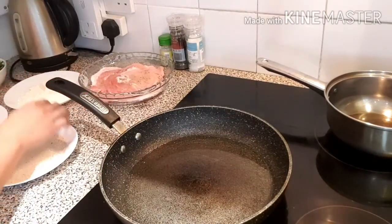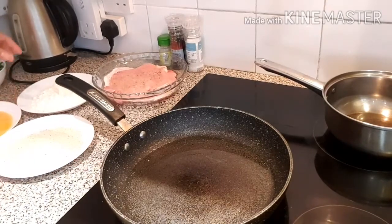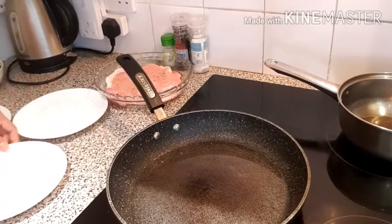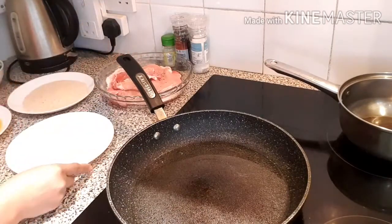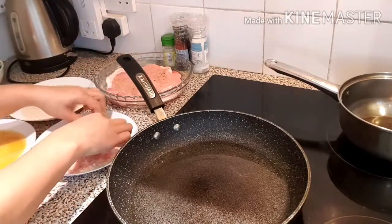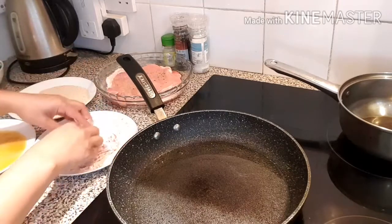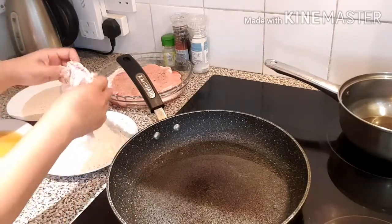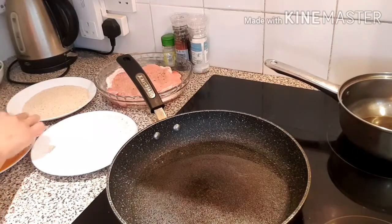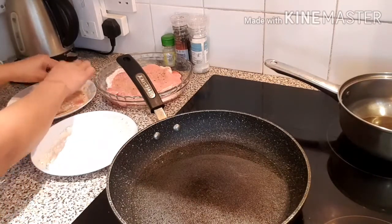First is that we need to dip it in a flour. Here po. Flour first, and then the egg, and then the breadcrumbs. Okay, let's start here in flour. Okay, this is an easy and very affordable recipe. After dipping it in a flour po, is in the egg now. Okay, both sides, and then last one is in the breadcrumbs.